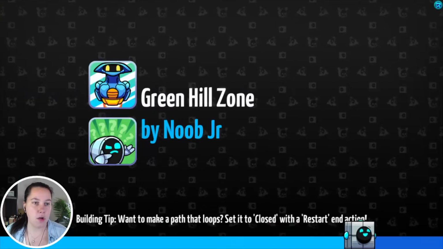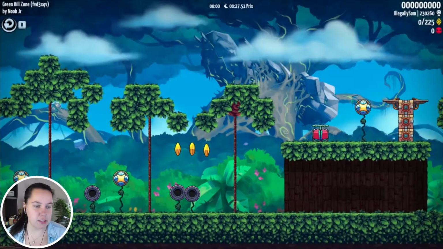Today we're playing Noob Jr's Sonic 1 levels, which are recreations of the zones from Sonic the Hedgehog. I've played a few of them before, but we're going to play them all in sequence today. The first time that I played some of them, I was actually not aware that they were recreations, but they definitely had that Sonic feel, and they also have some great custom music. So let's get started. All right, up first, Green Hill Zone.